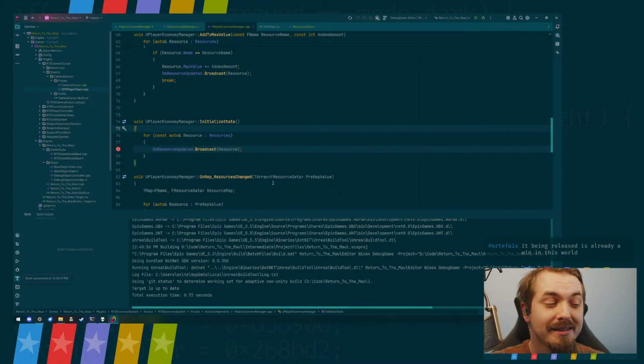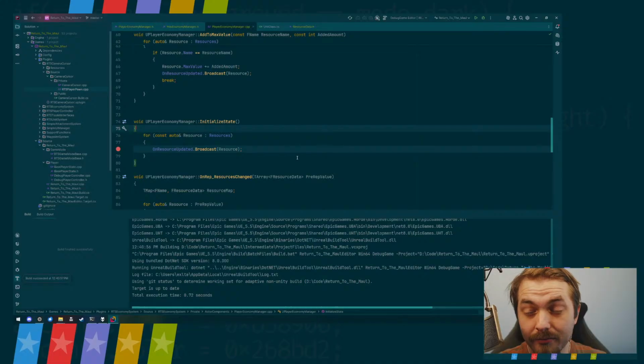Yes, it being released is going to be the big win. So there's a lot of work left to do, but there's a lot of work that's done already. So the plan is that the RTS toolkit that I'm developing right now is going to be released open source, so anyone can take what I've done and develop on top of it.